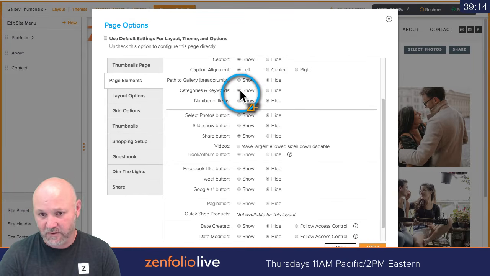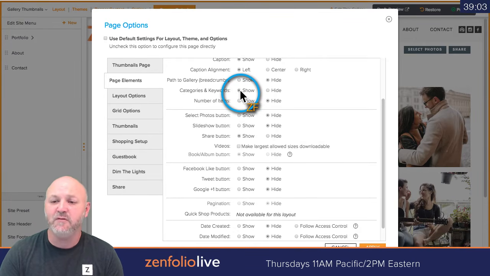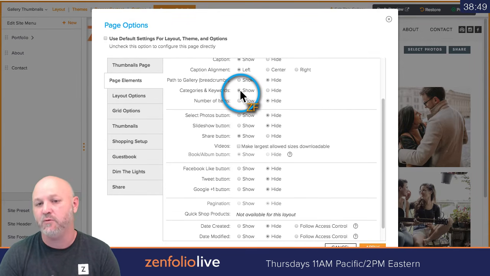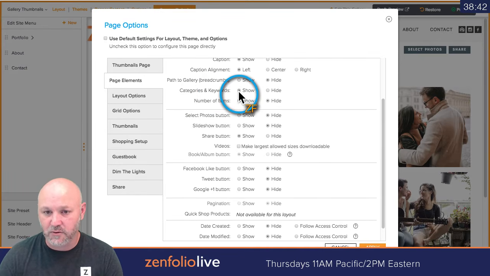So that's going to be showing there. Now, the nice thing is that Zenfolio realizes that it's not going to look that nice if you have keywords showing all over your galleries. So even though we've got this set to show, it's nice and tucked away down at the bottom of the gallery where it's not in your visitor's face. It doesn't look like a mess, but it's still actually readable. And that means that search engines are going to read it and use it to index this. And that's going to help you rank better on searches by making sure that this type of information is set to show. So I'm going to make sure that's set to show.